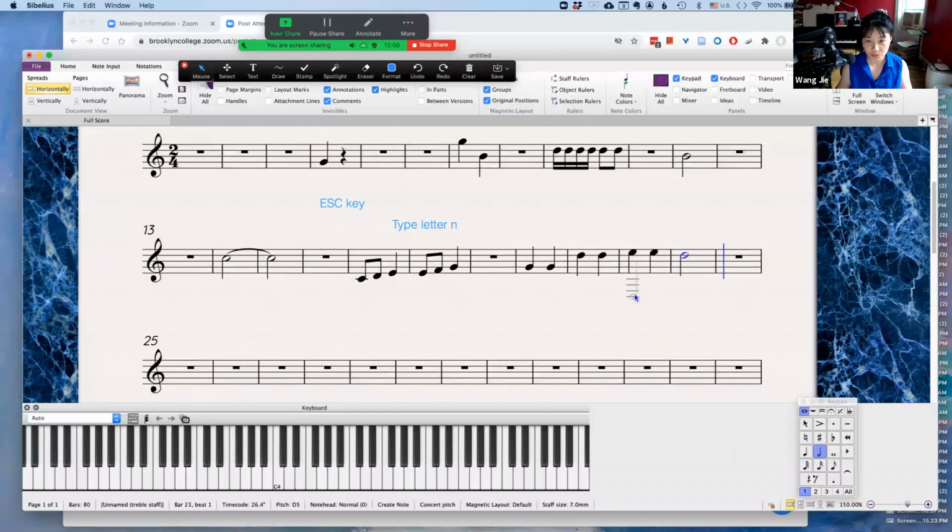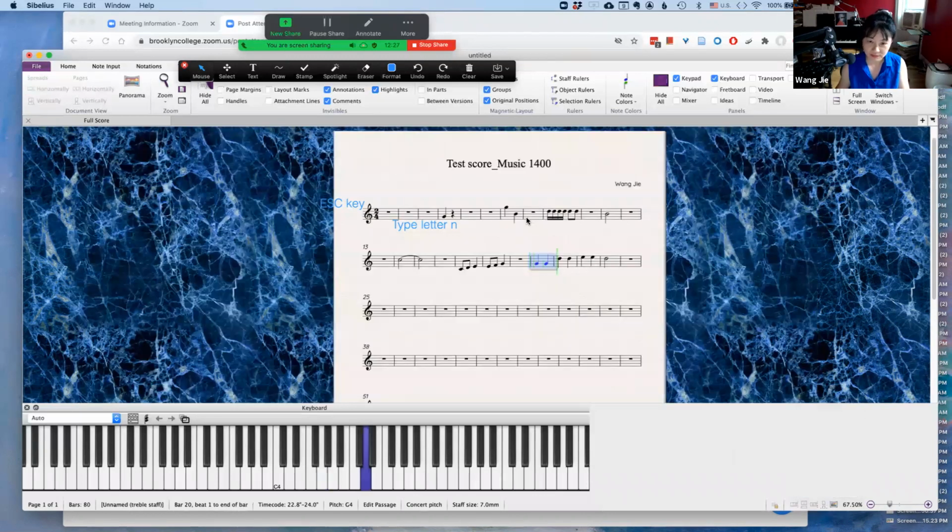And once you're done, you can press the escape key. And you can press it as many times as you want. You see, I'm just tapping the escape key. Okay, you can select this. Type the letter P for play. That's it.